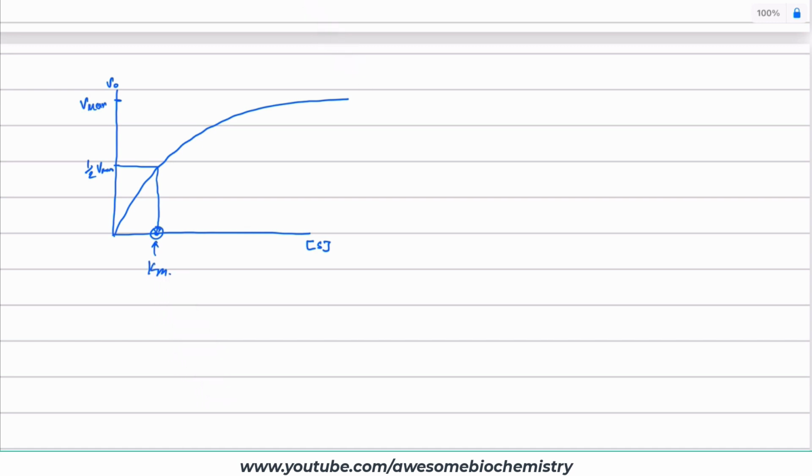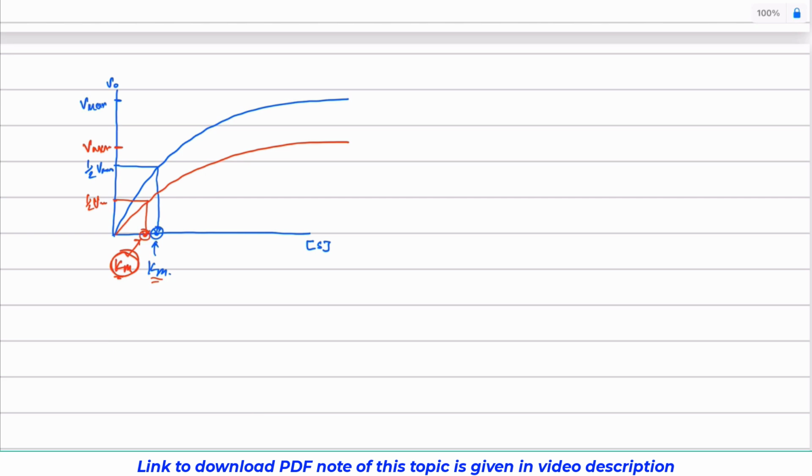Now let us see what will happen if we add an uncompetitive inhibitor. So the graph will look like this, right? The new Vmax is going to be somewhere over here. This is the new Vmax, and half of the maximum velocity, let's say, is over here. So 1/2 of Vmax. The corresponding concentration of the substrate is going to be this one, right? Here, as you can see, the Km value is on the left side of the old Km value. So here we can see Km is decreased, right? So there is a decrease in the Vmax as well as a decrease in the Km value.